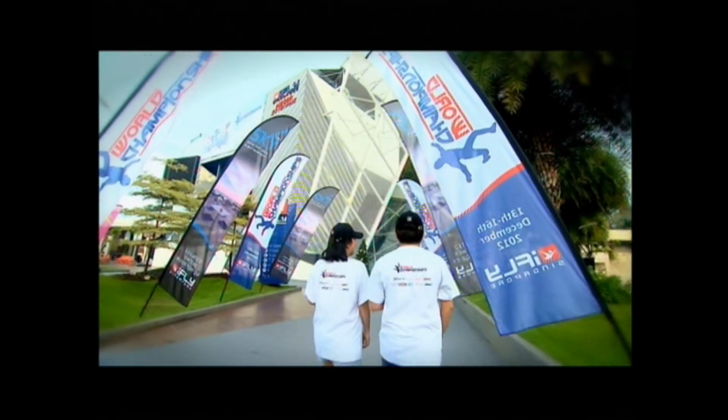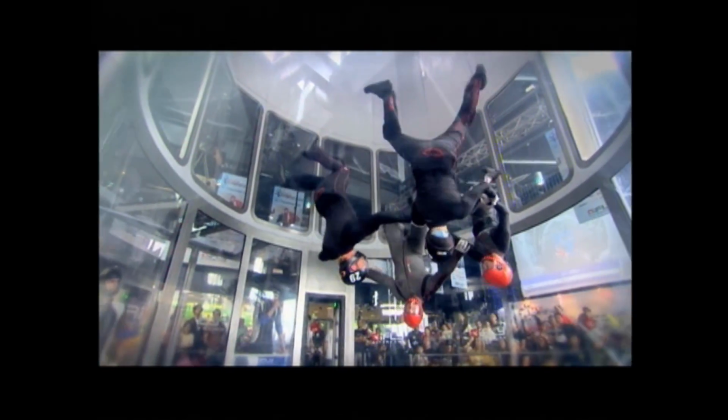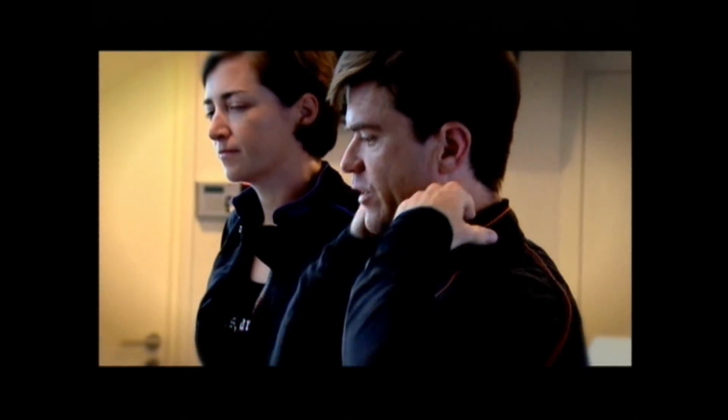A very warm welcome back. Whether it's indoor or outdoor skydiving, competitors need to suit up to protect themselves from the powerful winds generated by the fans or the air to ensure that they come out unscathed at the end of their runs. But did you know that the flight suits not only shield flyers out of harm's way, they serve another purpose as well?